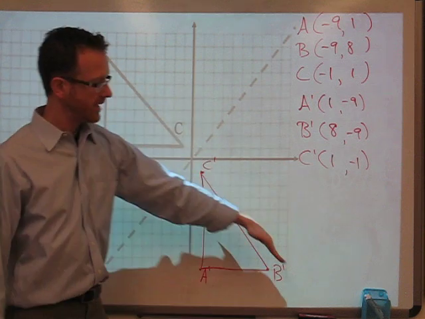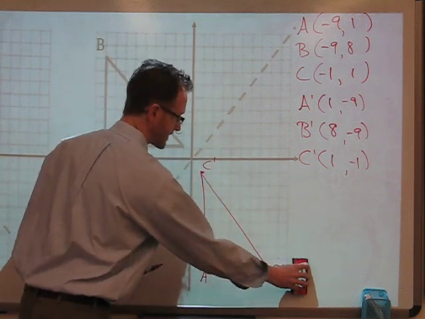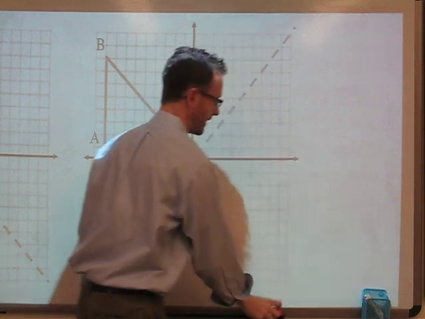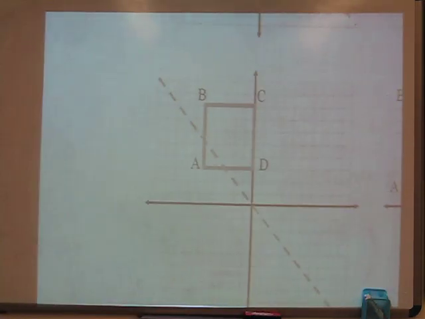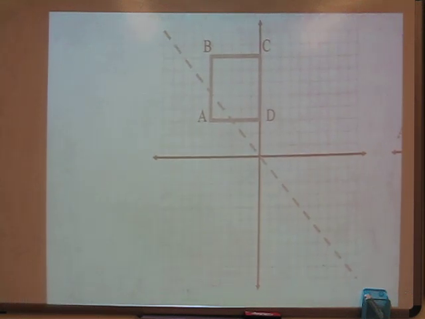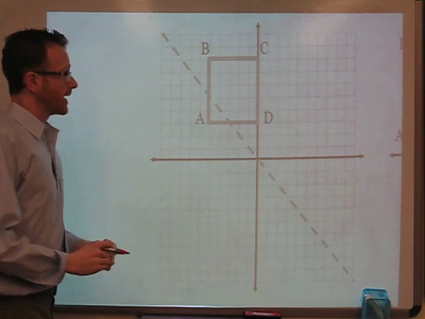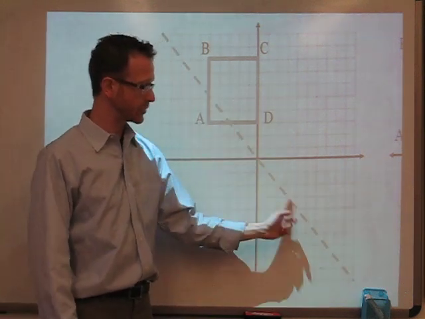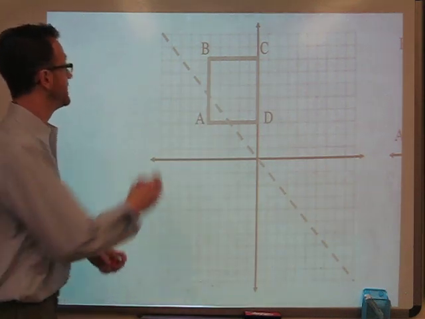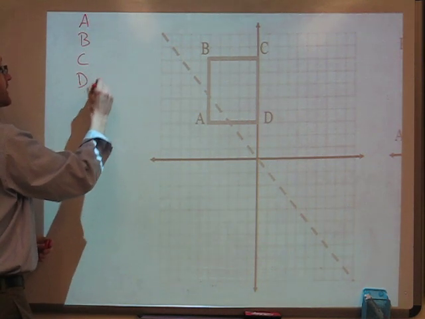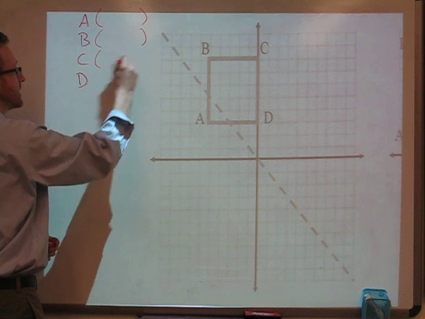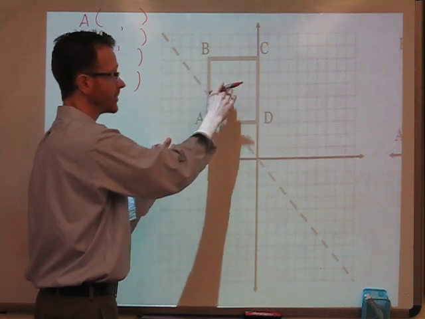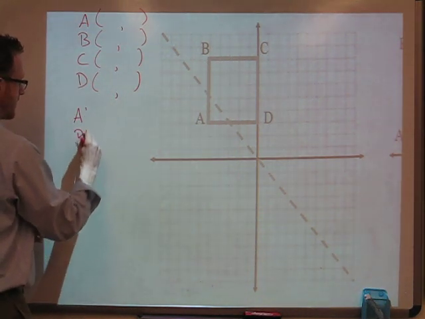Let's take a look at another one where the diagonal line of reflection is going the other way — it's a negative slope where y equals negative x — just to see if the same thing happens or if anything new emerges. We'll do one where the shape is crossing the line of reflection, just to see if that poses any challenges. The line of reflection is a diagonal that is y equals negative x, the slope is negative, and our shape is crossing the diagonal. But that shouldn't be a problem — anything on this side of the fold is going to end up down here, and anything on this side will end up up here.